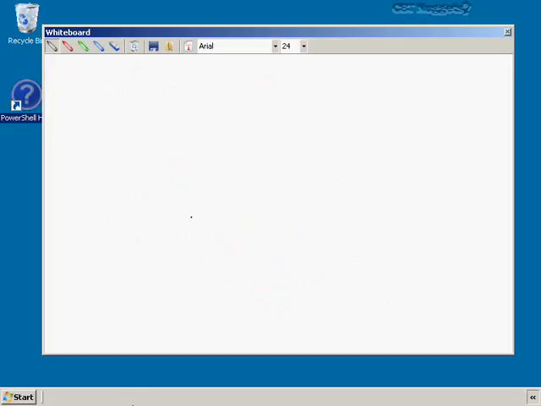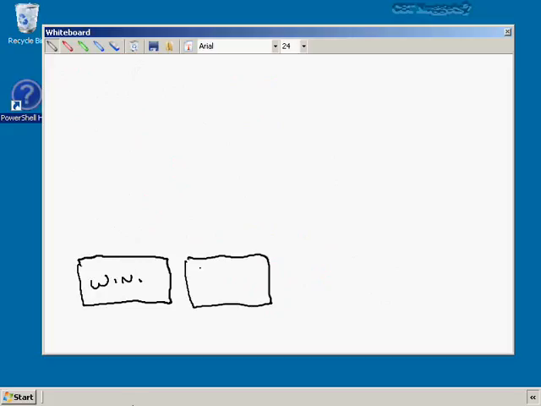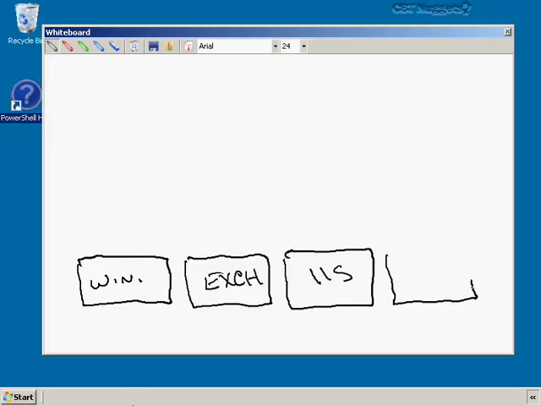Now, Microsoft, as you probably know, is broken up into multiple different product groups. We've got the group of people that make Windows. There's another whole team that works on Exchange. There's another whole team that works on subcomponents of Windows, things like IIS. There's another whole group of people that works on SQL Server.